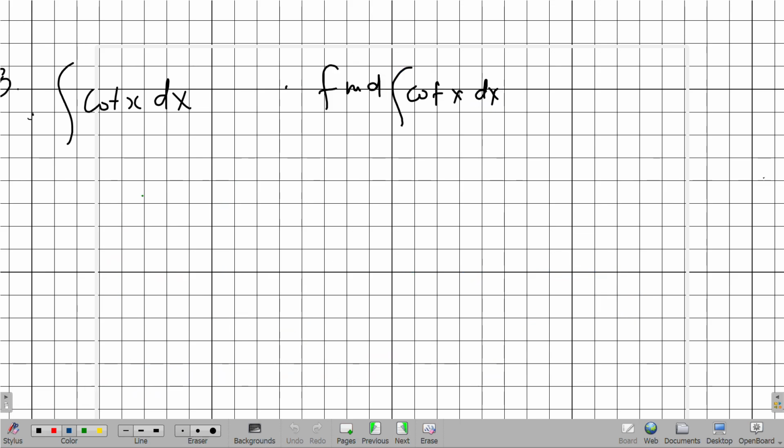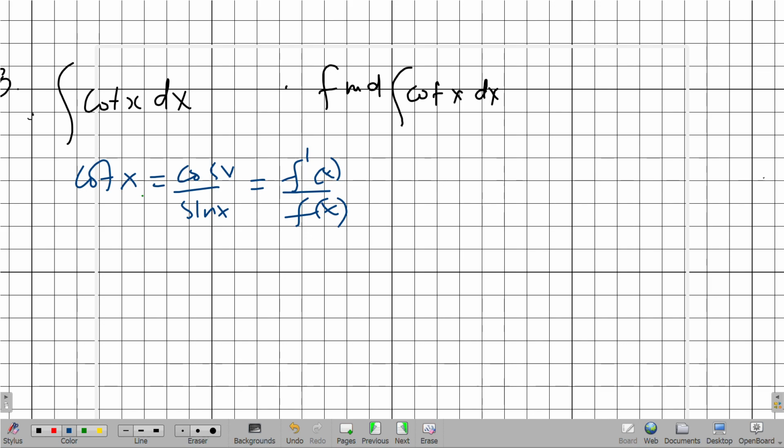Looking at the next question, not the last one, cot x. I would say try to do this one. You can pause the video and try to do this on your own using the reverse chain rule. However, to do this, appreciate that cot is cos x over sine x, and definitely this meets the criteria f prime of x over f of x, because the derivative of sine is cos, so that's definitely that.